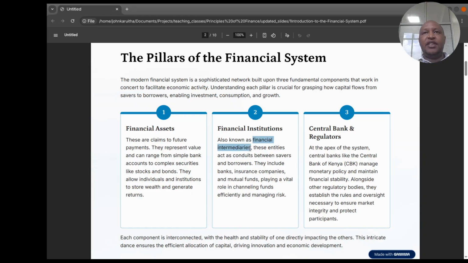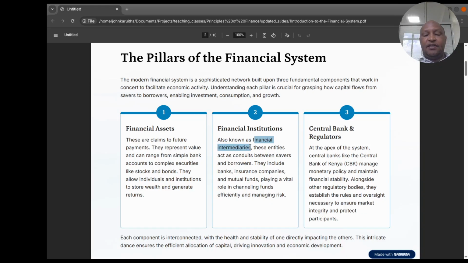And what will the financial intermediaries do? When you deposit your money into the bank, the bank is not going to sit on that money. It is going to take that money and lend it out to other people. So ideally, when you deposit money in a bank, you are lending that money to other people indirectly. Instead of lending the money to people directly, you lend it to them through the bank. We are going to see why the bank is in a better position to lend out money to individuals, other than you yourself lending money to people that you may not even know.